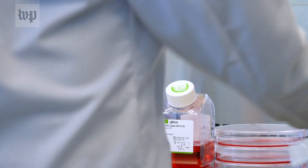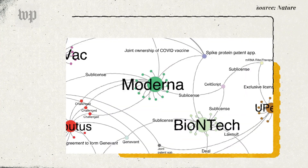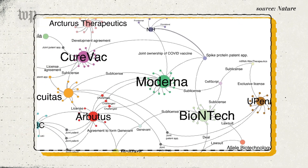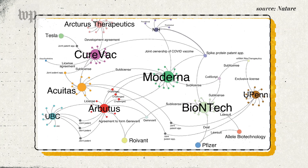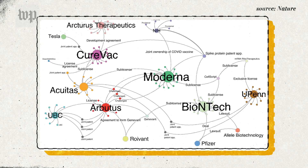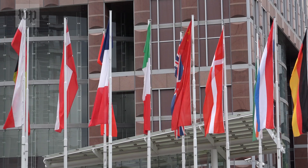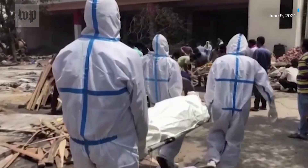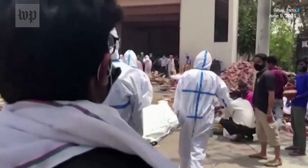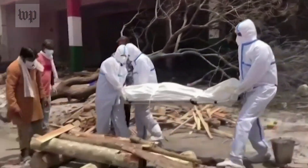For any of the coronavirus vaccines offered now, there are dozens of patents. For example, this graph created by Nature magazine is a rough sample of interconnected patents submitted across the world, licenses, and lawsuits. Waiving them all would take a massive effort — some even say a magic wand. A country like the U.S. would have to go to the World Trade Organization and have a vote among all its members. Even if everyone agrees, the process could take months, even years, to be approved — time that many people don't have as coronavirus variants rapidly spread in many parts of the world.